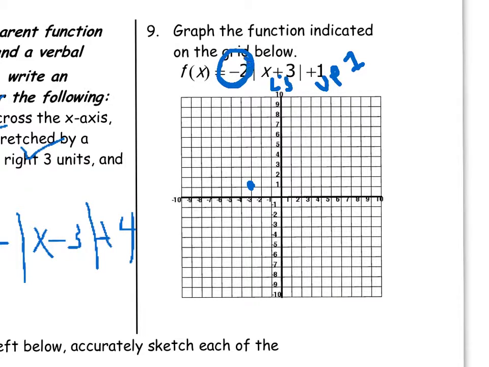The negative 2 is my vertical stretch, and it's a reflection. If we use the vertical stretch using that negative with my slope, it's going to do the reflection for me. So negative 2, we can rewrite it as negative 2 over 1. So we're going to go down 2 and then over 1 unit. So from my vertex, we go down 2 over 1, and we're going to go over 1 in both directions. Down 2 over 1, down 2 over 1, and that'll give me the coordinates, or the points, that I need in order to draw my graph correctly.